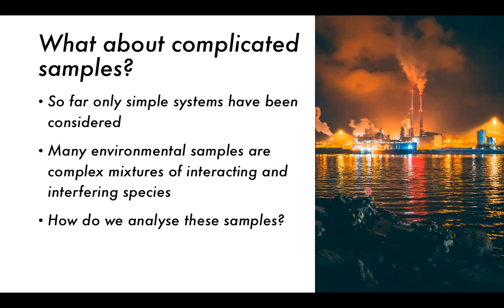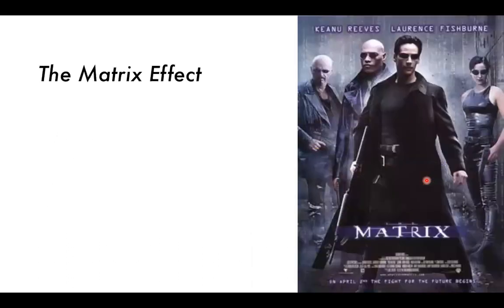Because the matrix here in this river water doesn't just contain the pollutant in water, it also contains other things like dissolved ions. It can contain other pollutants, maybe from other sources. And so we need to make sure that what we're measuring with our instrument is actually going to be representative of the real world sample. And so there are a number of techniques that we can use to overcome this.